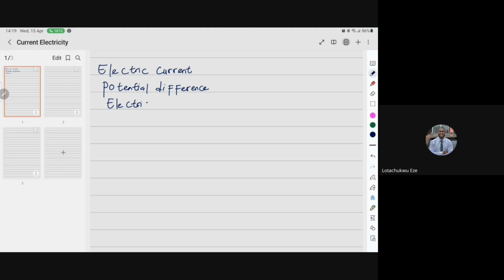Under electric resistance, this is where we look at resistivity. This is where we look at the kinds of resistors, in series, in parallel. We look at variable resistors like a rheostat. We look at your standard resistor, which is also called the known resistor. We look at when resistors are in series, when they're in parallel. We look at how you can measure resistance, right? We look at the Wheatstone bridge. We look at the meter bridge. There's another one as well. All of those things are key things we're going to be looking at for today, right? How to measure the resistance.